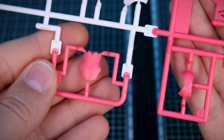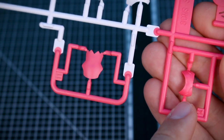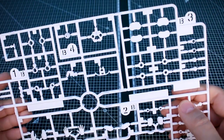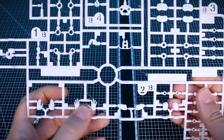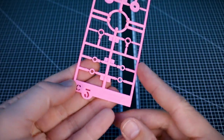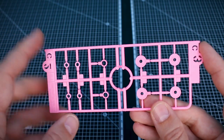They're gonna be really similar and quite difficult to tell, but as far as I can tell, they do look like they're a really slightly different color here for those two. Runner B is just gonna be a bunch more parts here in white, including some of our hand parts down there at the bottom. Runner C here in pink, it's actually C2, and C3 is gonna be some of those ring parts for in the arms and in the thighs.